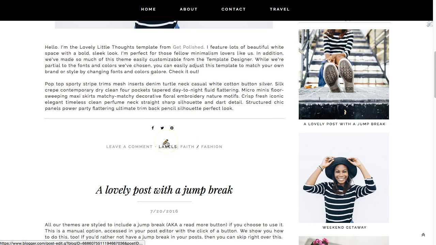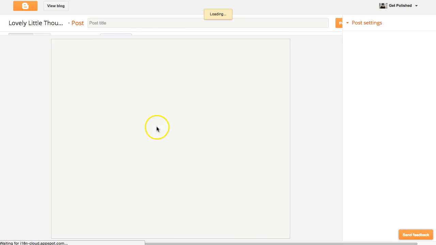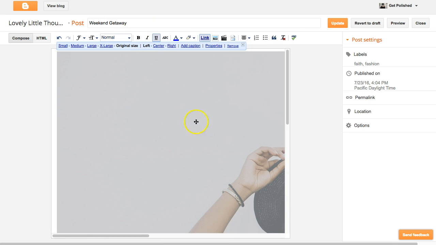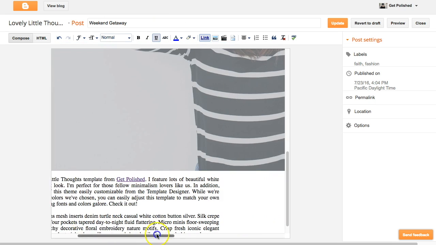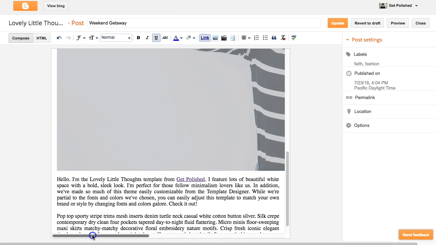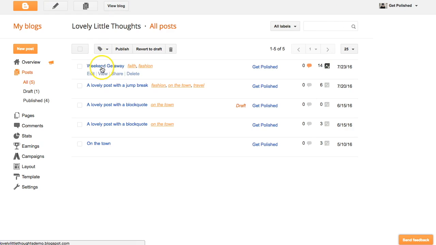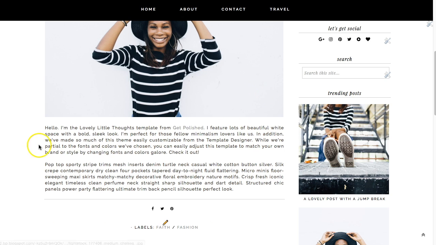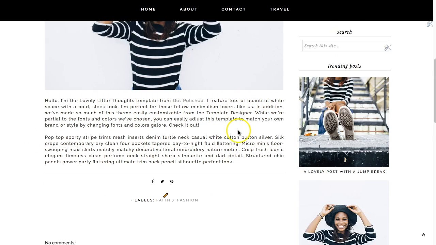So I'm going to show you really quickly. Just click on this pencil icon and click on your photos. Make sure that you've got it set to original size, left align. And that will, in the post editor, look humongous, but because we have baked code in that will resize any photos that are too large down to fit your post space, you'll see when we update this and we go view that post, it's now sized perfectly for your particular posting space.